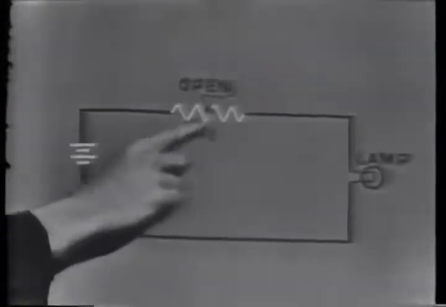The opens I've shown you so far could be found by visual inspection. That is, by simply looking the components over carefully. However, you will encounter opens that cannot be seen. In these, you'll have to use a meter that will detect the symptom that an open gives to this circuit. Here is a circuit to light a lamp. But because of the open resistor, the lamp will not light. Suppose this resistor looked all right from the outside, visual inspection wouldn't help.